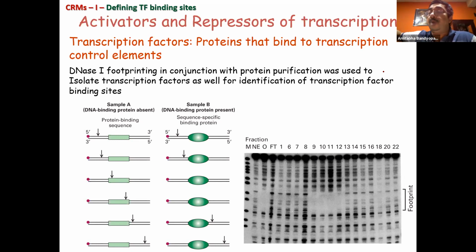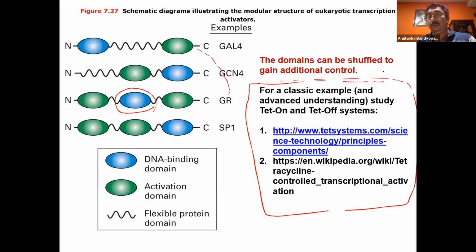Then once you have got the transcription factor, you want to show that it actually acts as the transcription factor for this particular piece of enhancer DNA. So you can do the transfection assay like we saw here, and you will get it. Okay. If you want to get a more emphatic result, then you can swap and make these hybrid transcription factors.